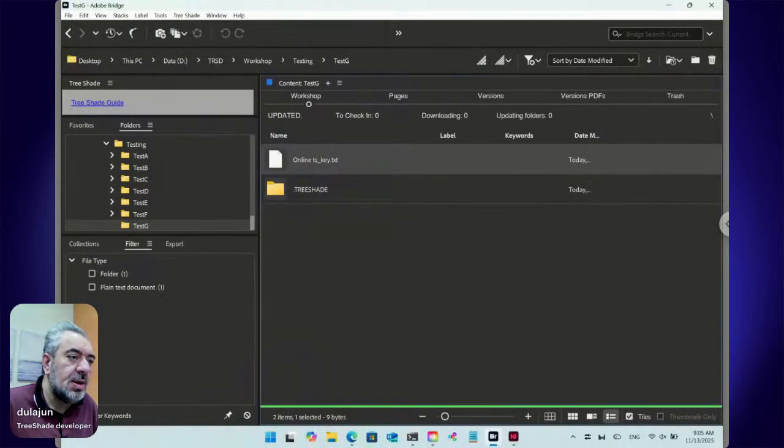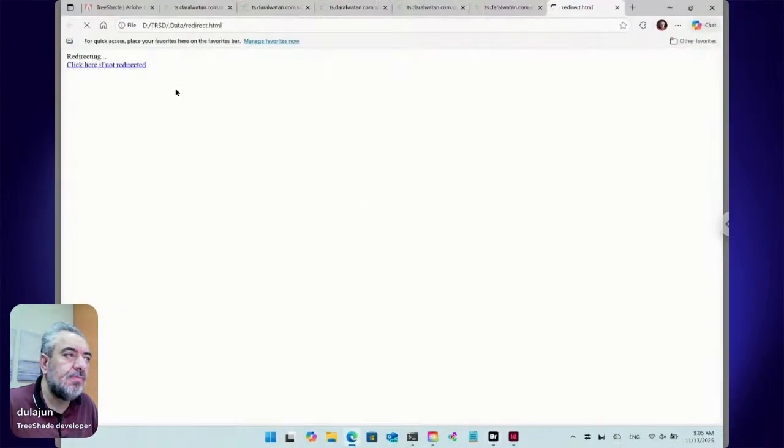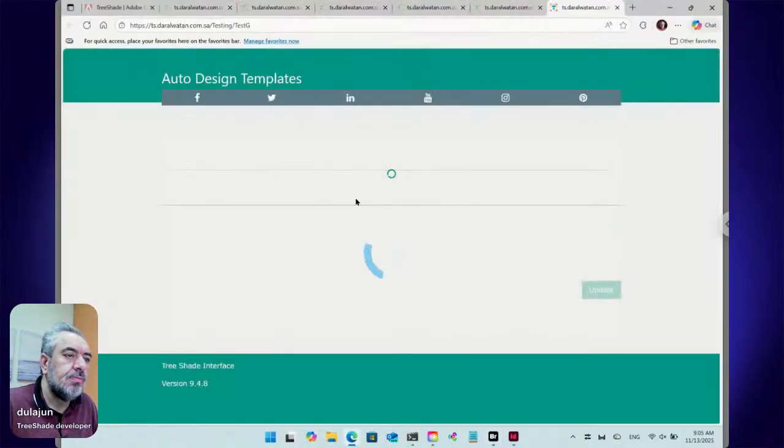Now if you double click the text file, you can open the online form. This online form reveals the content of the folder, so the end user can fill the content and update remotely.